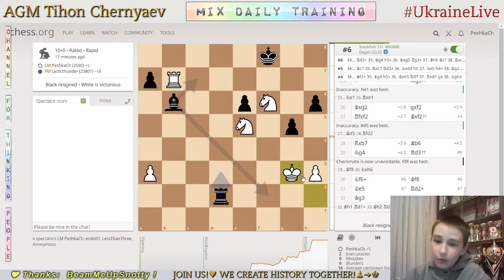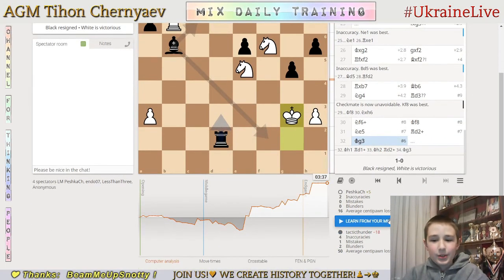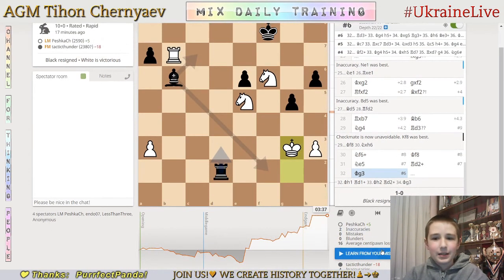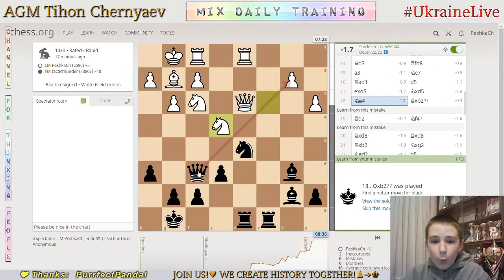And then you also need to go g3. But I play king g3 and I won the game. Freedom Master tacticthunder. No mistakes found for white.